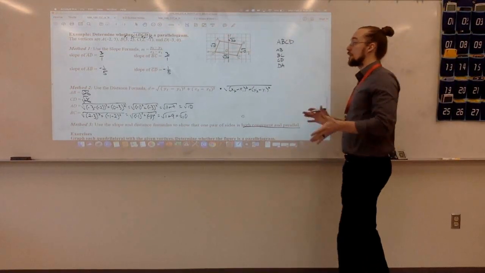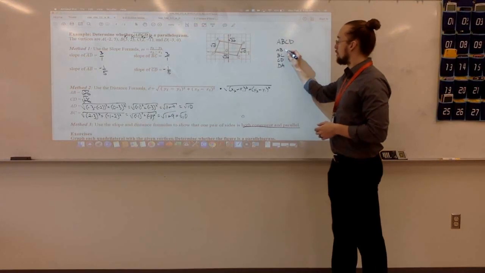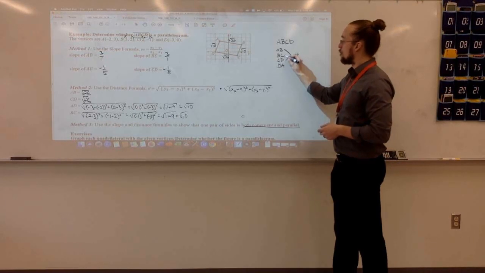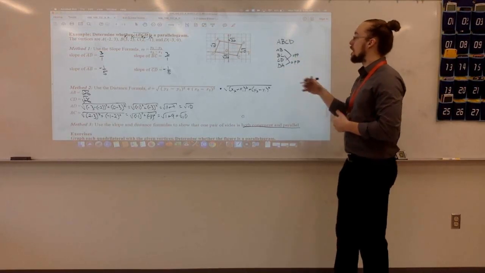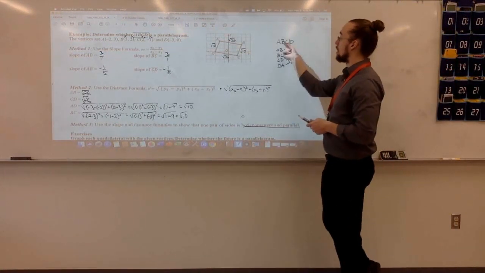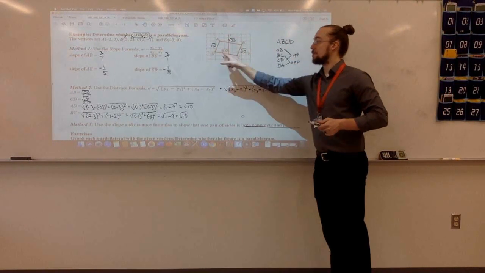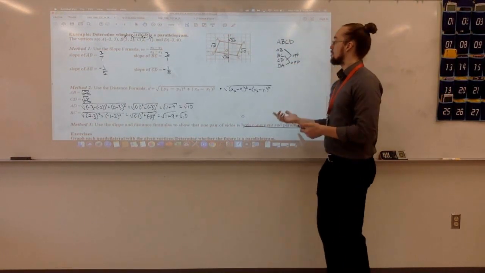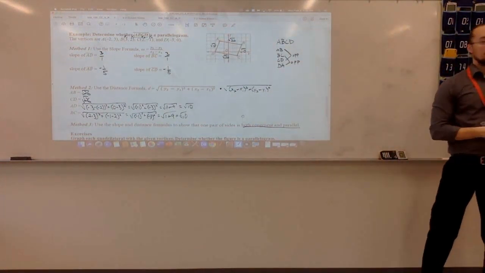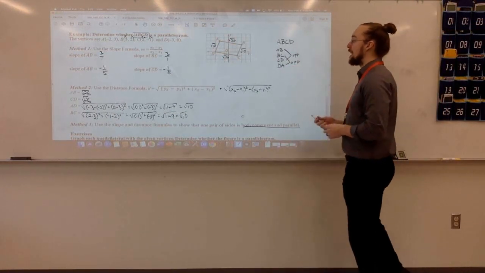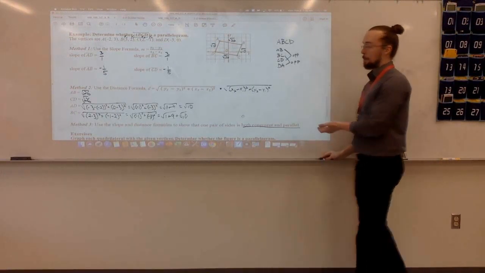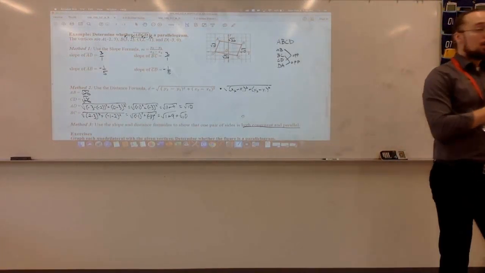AD. And without sketching it out, I know that AB and CD would be opposite sides. And then I know BC and DA would be opposite sides. Just from how the figure is named. Because if we're going around ABCD, AB and CD would be opposites, and then also BC and AD or DA would be opposite sides. So those would be the pairs of sides that I would be finding the slopes of or finding the lengths of. Okay. Questions?